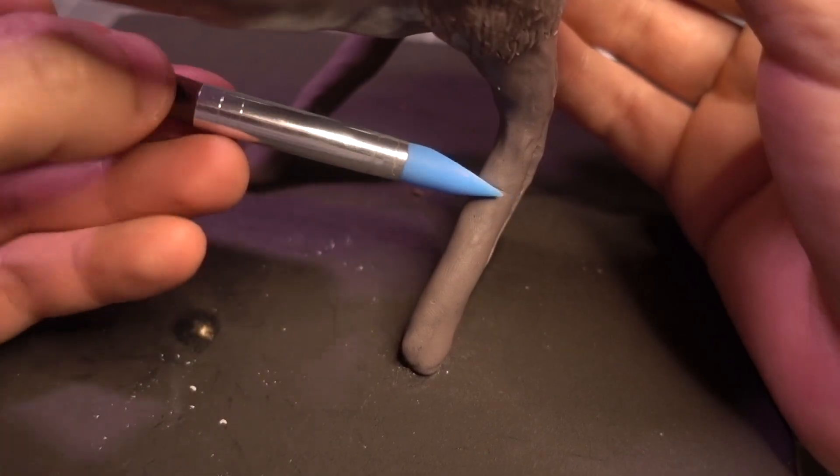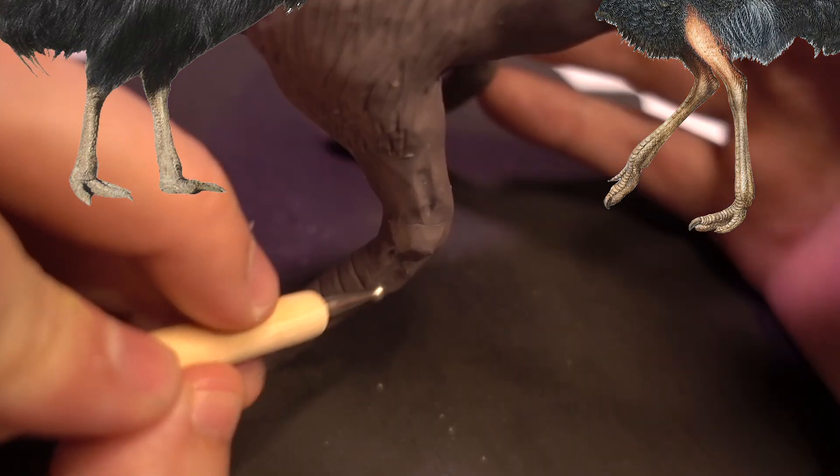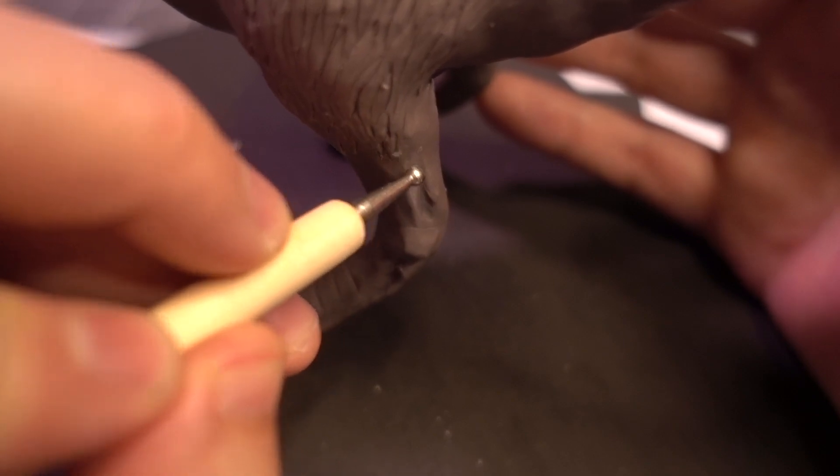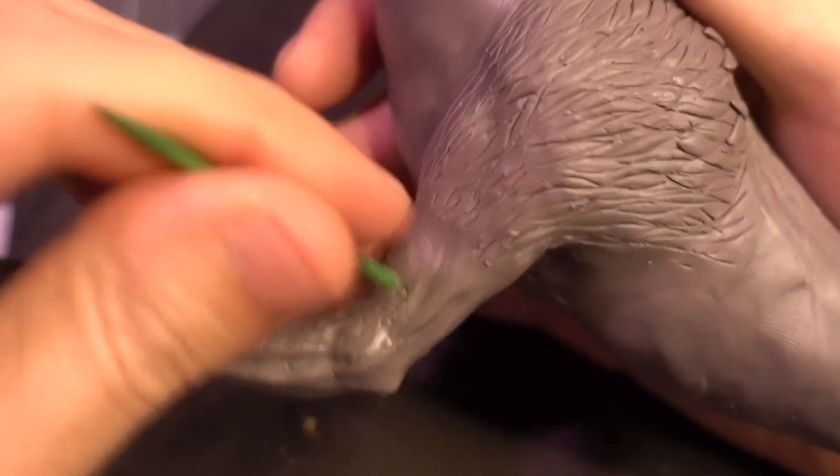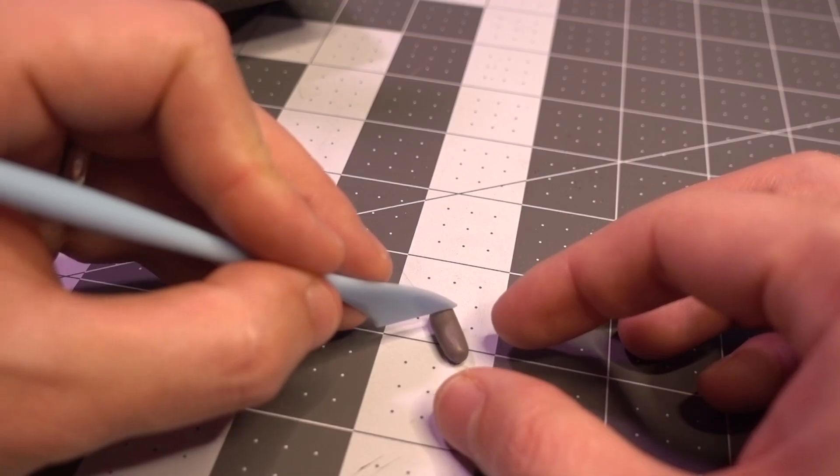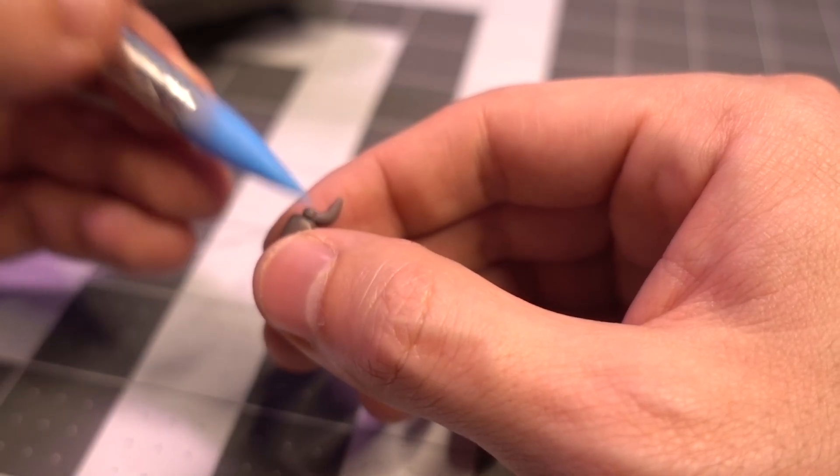I'm taking some pointers here from the design of ostriches and cassowaries for the legs, with these skin folds, pockets between the Achilles tendon and tibia, and these tiny scaly indentations. The toes were then built individually with little cylindrical bits of clay, and then it was all attached and blended together.